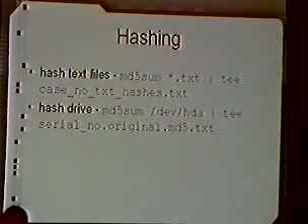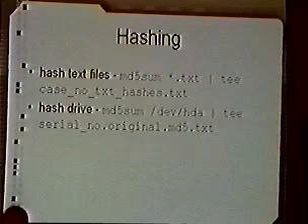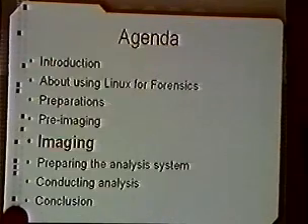This is going to take quite some time. I haven't done any real performance metrics to know. It's probably going to depend a lot on the performance of the hard drive and the performance of the system and all that kind of stuff. But I would say, for an average 20 or 30 gig drive, you're probably looking at an hour or two at least. So just be aware that that's going to take a while, but it's a necessary evil when it comes to doing computer forensics. And that kind of sums up everything we should do before we image.